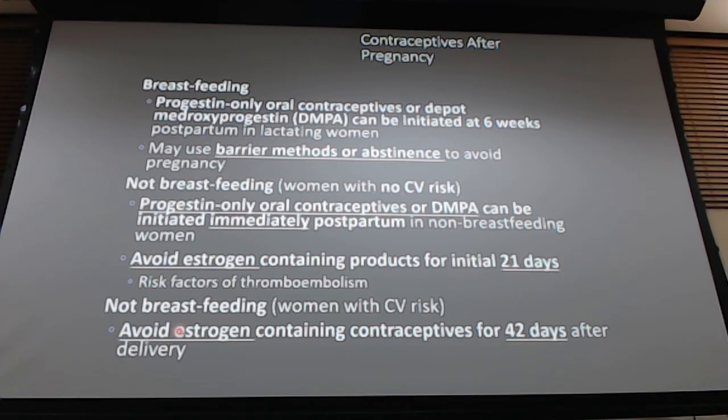If they have a cardiovascular or a VTE risk, we are going to want to avoid our estrogens for even longer, because they're still hypercoagulable, and I'm also trying to make sure that we are as far out as I can get. That's why you see now the 42 days for your estrogen-containing contraceptives, so a combined oral contraceptive. We would wait 42 days because they have a VTE risk. If they don't have a VTE risk, we wait 21 days for the estrogen component, and I can immediately give them my POP. If they're breastfeeding, I want to wait 6 weeks so I can let their milk come in, and I want to try to avoid any estrogen at all for the person who is breastfeeding.